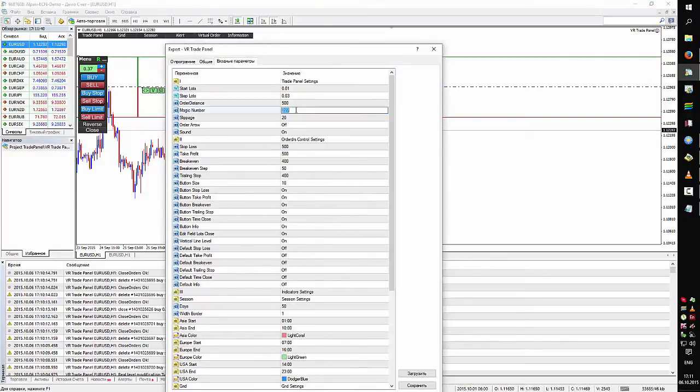Okay, so now let's speak about slippage. Here are these parameters for slippage. This parameter is responsible for opening orders.